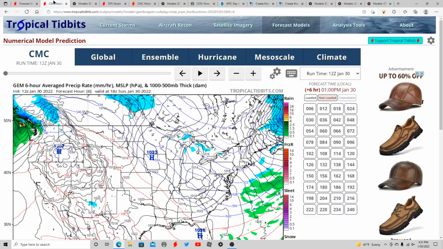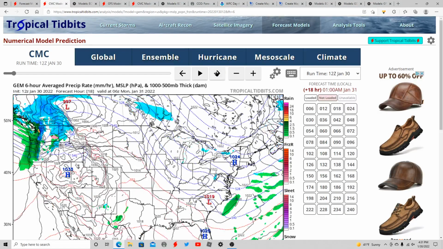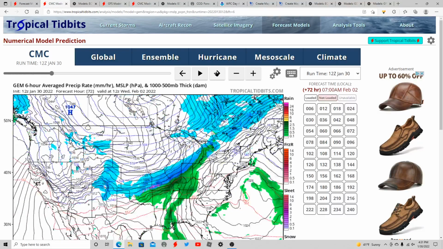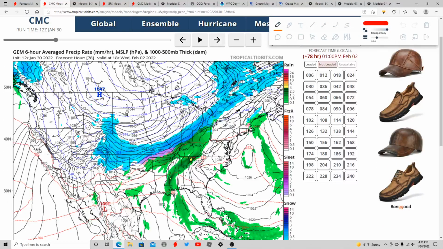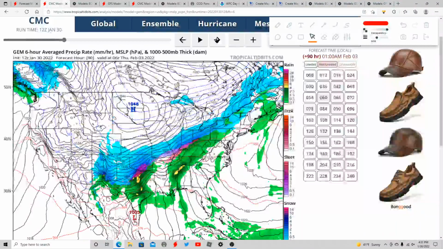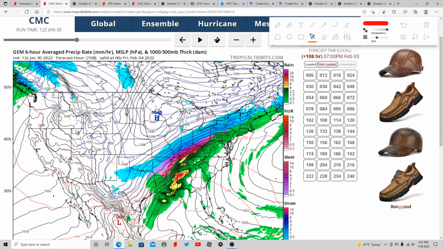So that's one model, one solution. How about the Canadian model? Well, pretty much the same thing over the next couple of days. Precipitation breaks out really by Wednesday across a pretty large area. And eventually, then again, a low will start to develop somewhere in central Texas. That's going to ride up along this Arctic front as well. And you do notice that the Canadian model does take it a little bit further south. And this is where uncertainty comes into play. Where's that low going to track? Is it going to track further to the southeast, or is it going to track a little bit further to the north? That's what we still do not know yet about the system here.